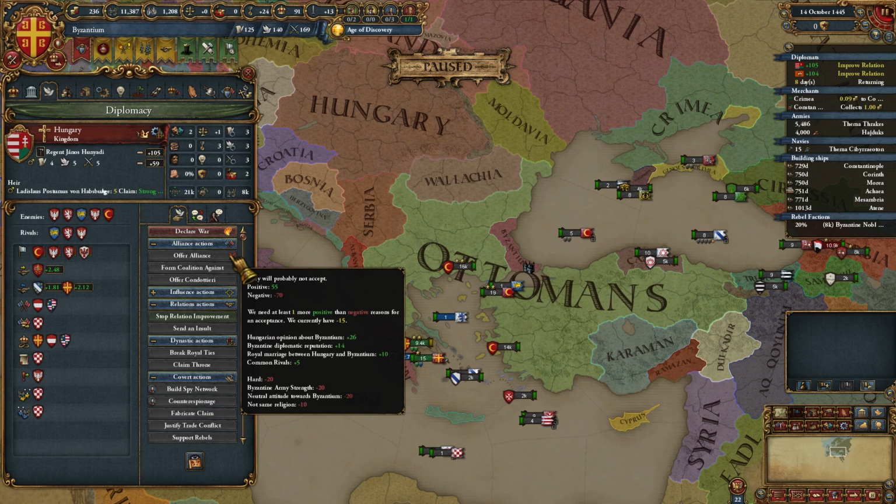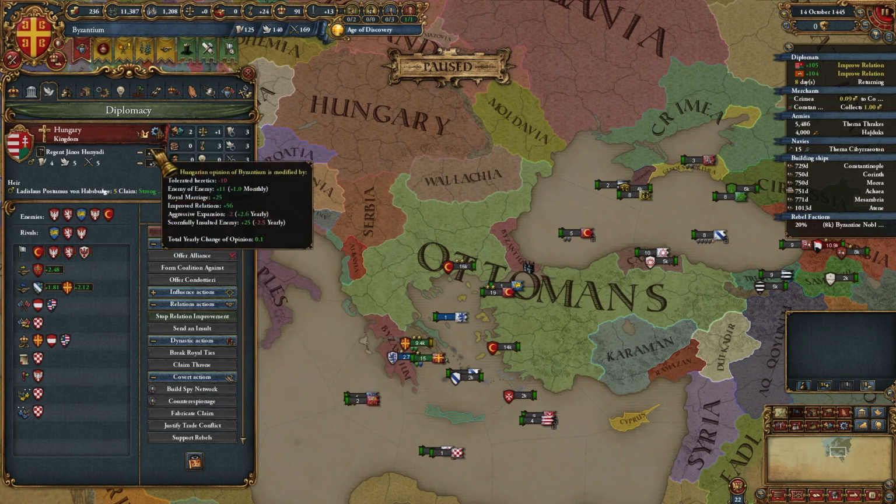And you can see I've already 5 reasons for common rival. That is because I have 11 out of 20 of enemy reasons. And of course I have another 44 relations that I can improve with him.